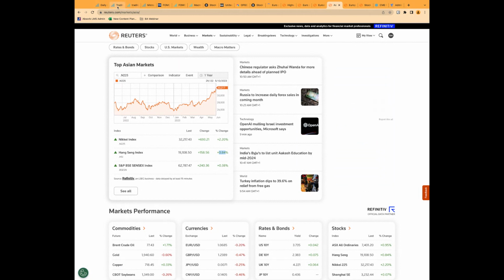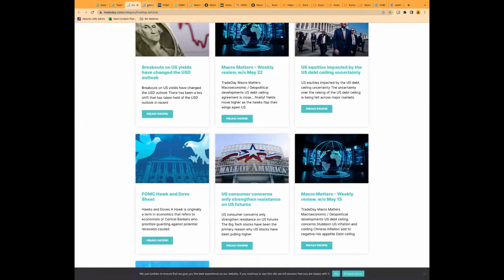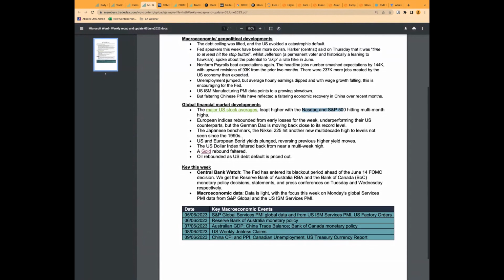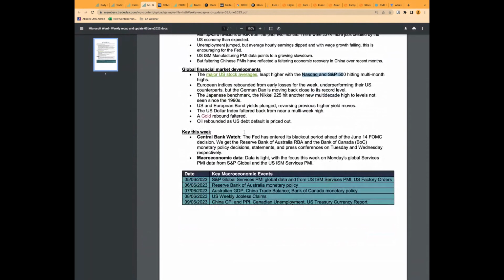So I'm going to just shift in here away from what we've had. Actually, let's just go and look at what we've got coming up. So data is fairly light this week. The real highlight we've got coming up today, we've already had European and Asian data from S&P Global on PMI, manufacturing and composite PMI. It's all been a little bit disappointing, particularly out of Europe. Later on, we get the S&P Global data from the US, but the more of the focus is on that ISM data. That's going to be the big focus today.